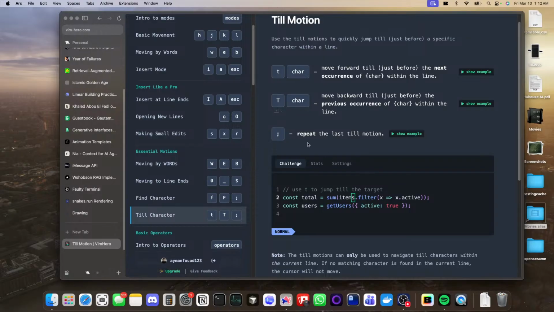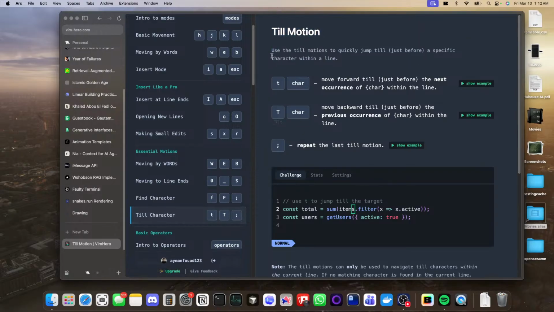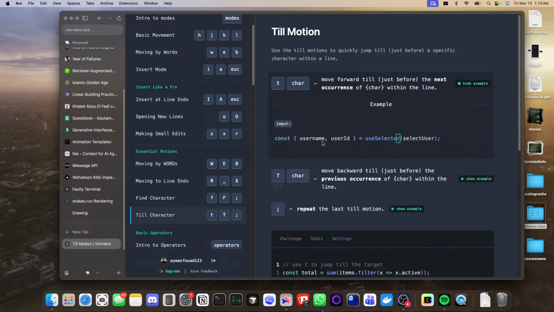I like that. Till motion. Okay, so let's see what this is. So if I do ts, I don't really understand it. Wait, what's till?